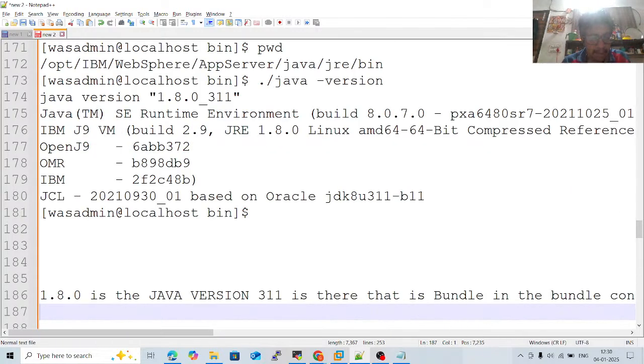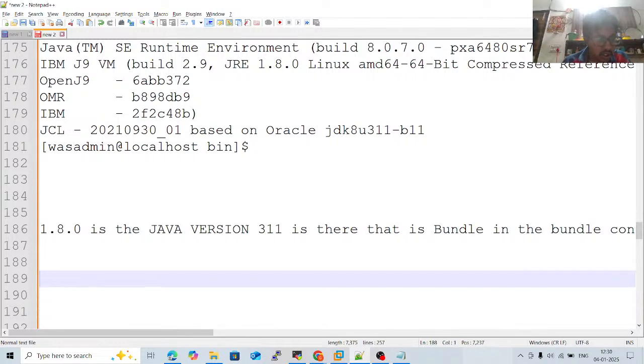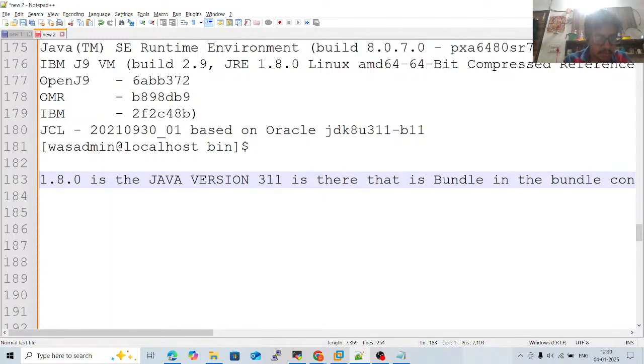Like this, we can do the upgrade based on the scenarios, and we can update the versions.